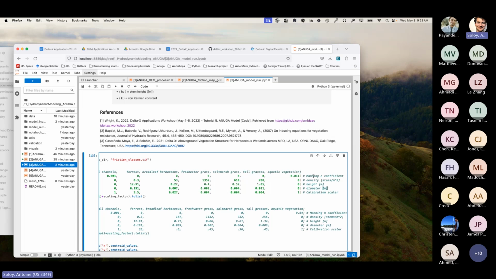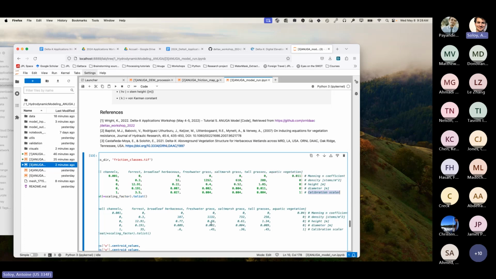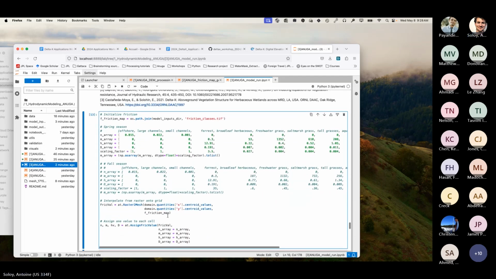So in situ measurements were taken for all of those parameters and inputted here. And then a calibration scaler was used to adjust when we wanted the friction to go down or up according to the calibration process.